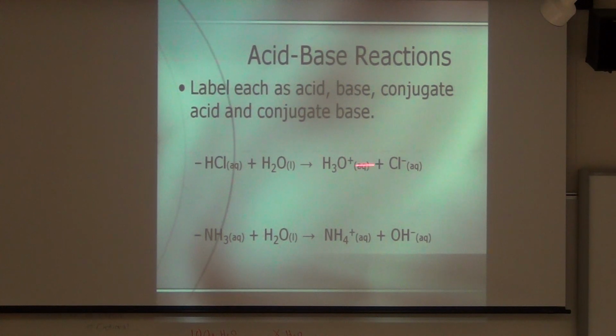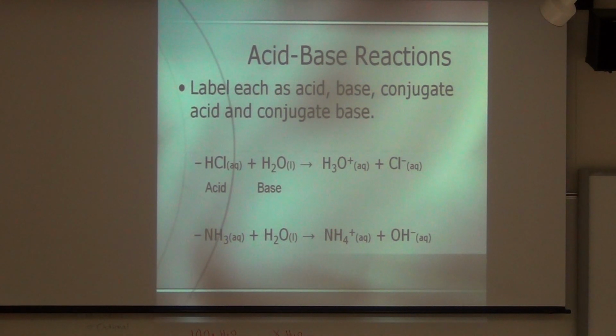Doesn't matter whether you start on the right-hand side or the left-hand side. Once you can identify one of them, then that makes it a pretty simple trick to identify the other one. And by the process of elimination, you get the other two. So clearly, HCl is losing the H, which gives us Cl minus. So the conjugate base is what we have left after our acid is donated. We should probably recognize HCl as an acid. We've used it a dozen times this year.